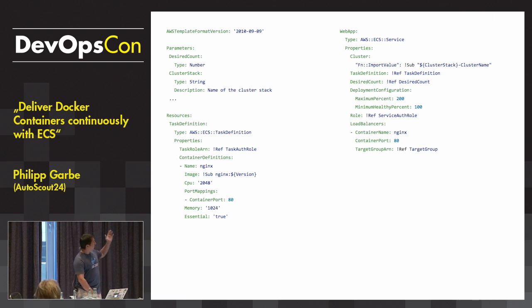I think it's also nice if you define the version number. Daniel showed that already. Don't use latest. You can also have it as a parameter. Put in your build number, for example, and attach that to the image name, and then you can be sure that you always have a very specific version of your container running.